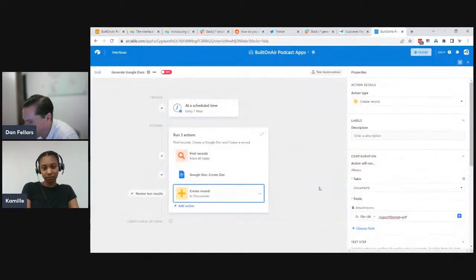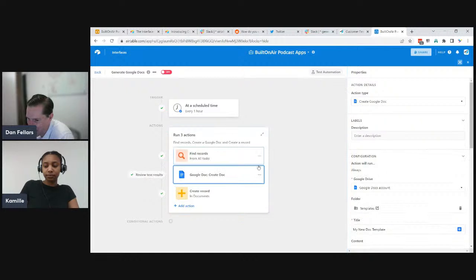Basically you would set up your automation like you would normally. You can trigger it off of a record or at a scheduled time. The cool thing that this one does that we don't yet do, we'll do eventually, is that you don't need to trigger it off of a record. You can actually insert a view or a table, and it doesn't have to be tied to a single record, which our product and some of the other competitive ones, like Page Designer, are triggered off of. So that's kind of cool.